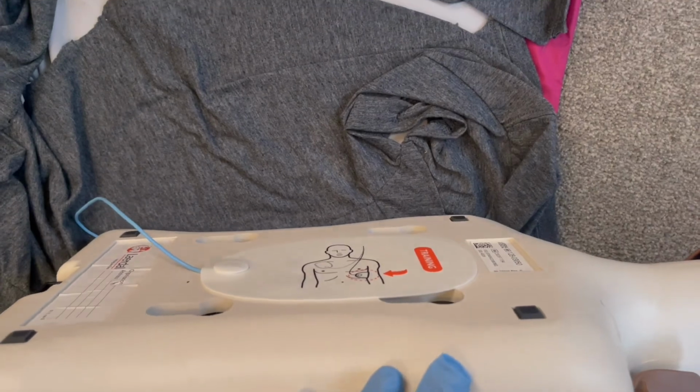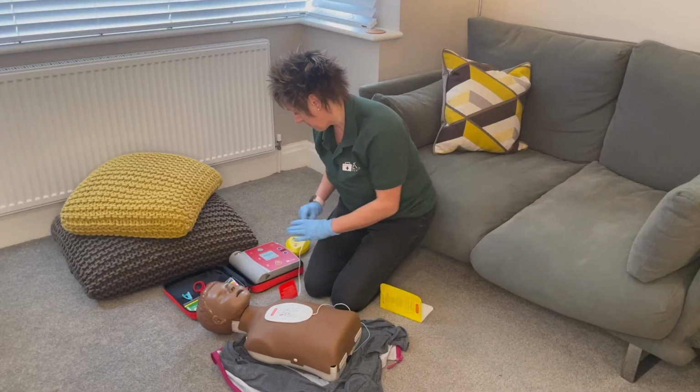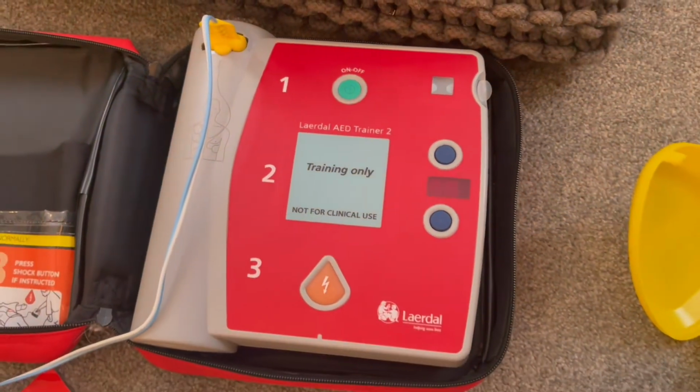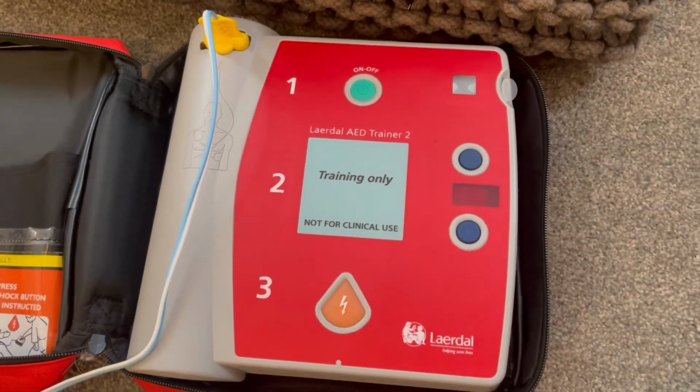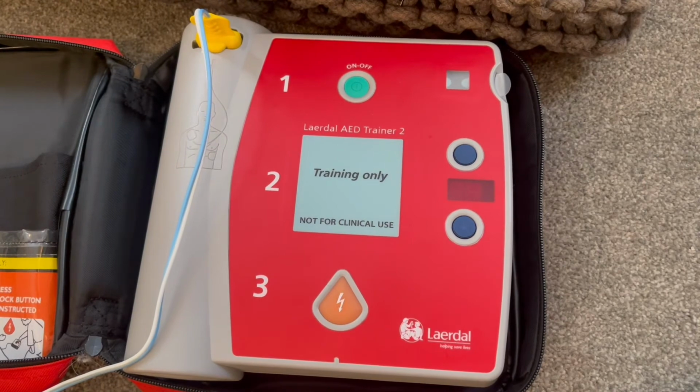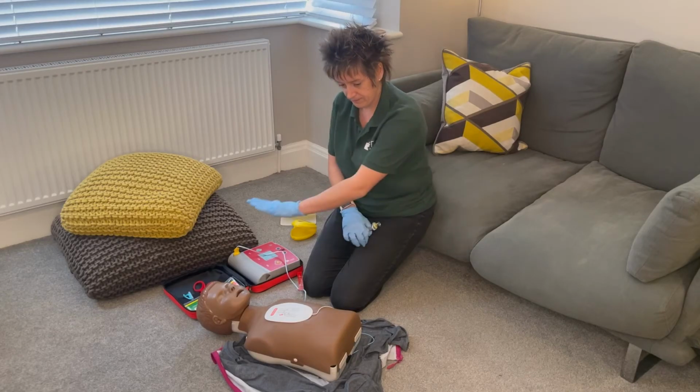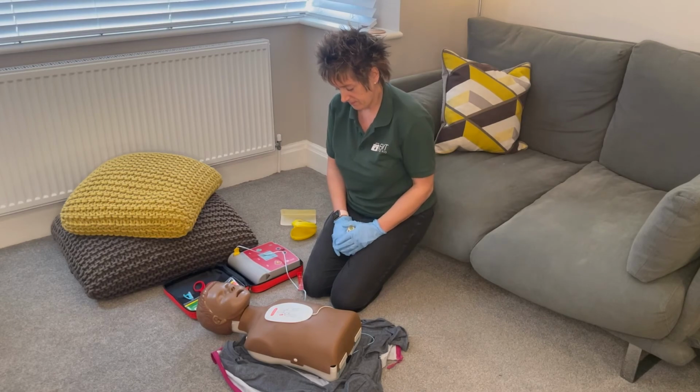When the pads are in place, we're going to plug it in and listen to the instructions. Analyzing heart rhythm. Do not touch the patient. So it's looking for a shockable rhythm. So we're making sure we're not touching the casualty as it's doing that.